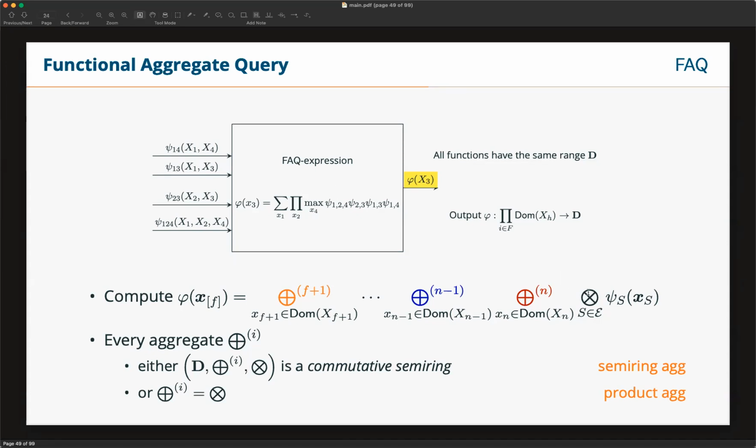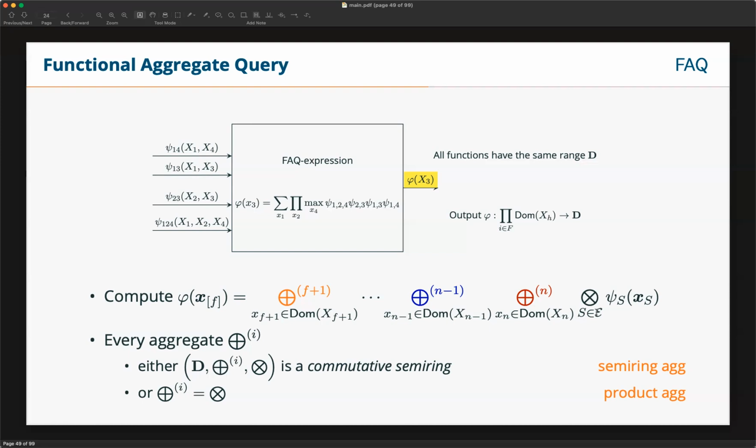So first of all, the query that we are working on will have a product inside, just like in the sum product case. The innermost operator has to be a product, and that product is over all of the input k relations or input factors, and there's one for every hyperedge of the query. And now let's look at the marginalization operators. So we are going to marginalize away variables.